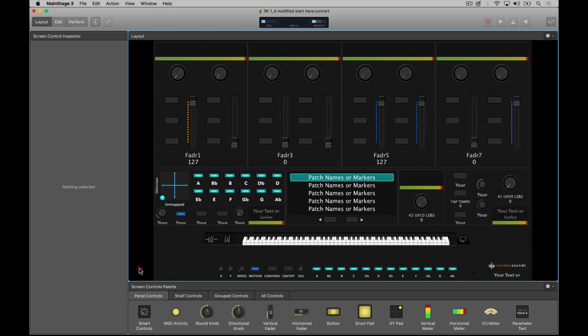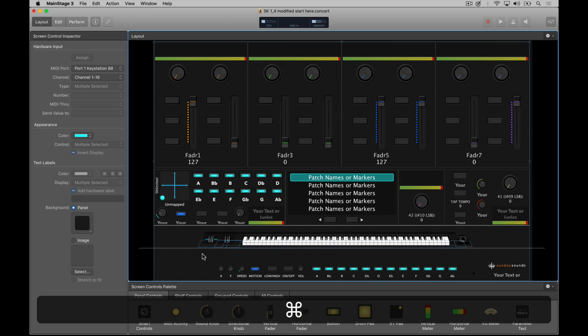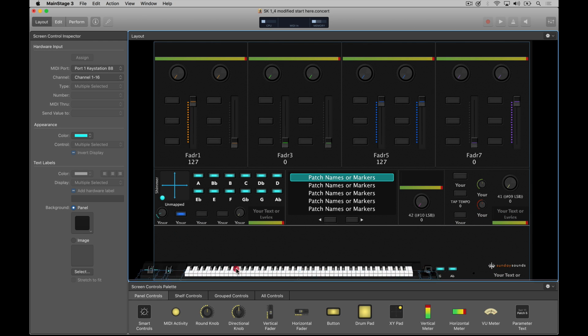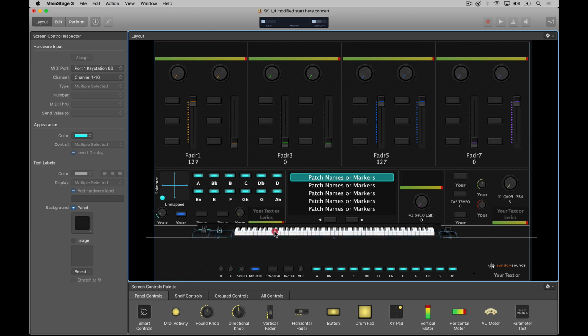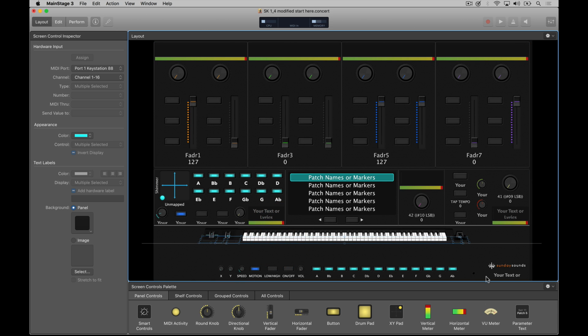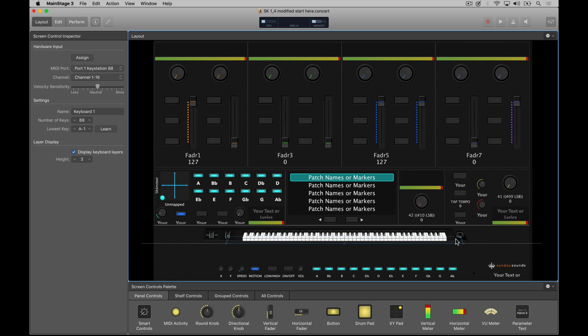All right, for now, we want to move this keyboard right here. So we want to move it down to this corner to make a little bit of room for another keyboard over on the right side of the screen. So the first thing I'm going to do is click on this keyboard, and I'm going to shrink it up. I'm just going to make it small, like that. It's still got the same number of keys, it's just kind of tiny now.